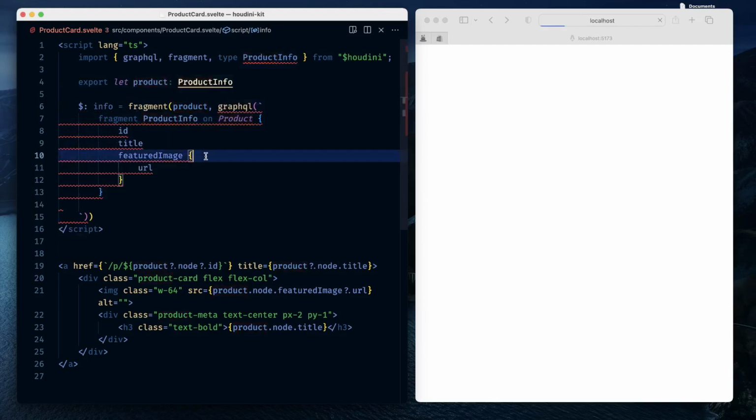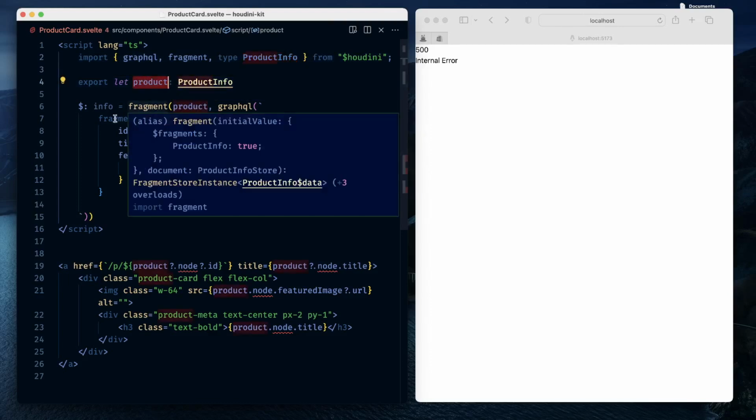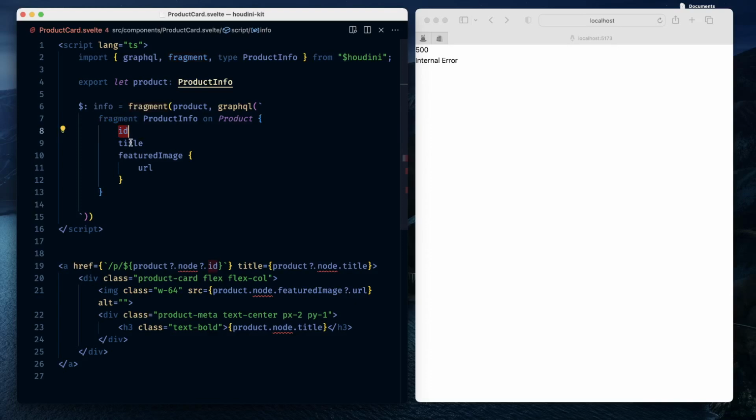Let's just save this. There's still an error, which is all right right here, but Houdini is able to perfectly generate the product info type, as well as we are able to use the product that was passed as a fragment to kind of extract the ID, title, and featured image with the URL, right?